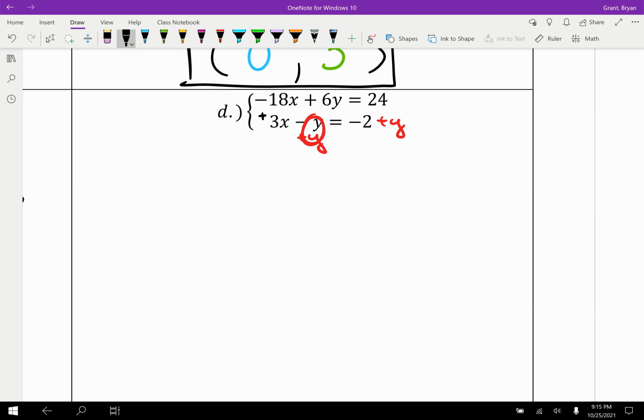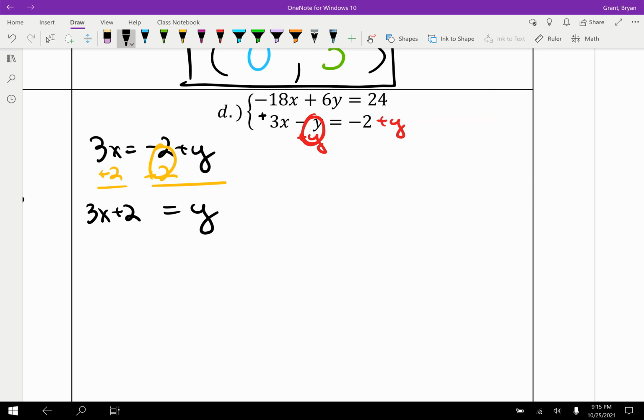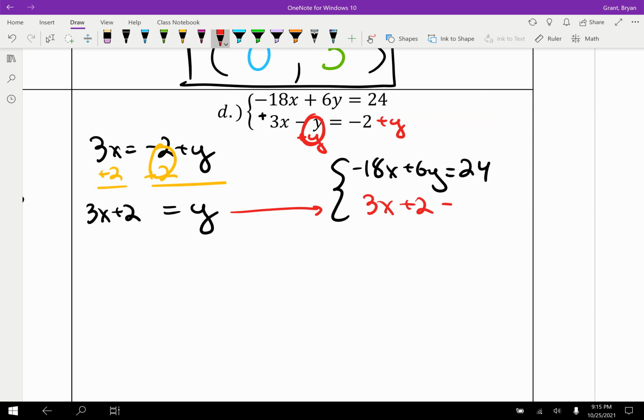So this gives me 3x equals negative 2 plus y. Since eventually I want to isolate y, let's do one more thing. What's still attached to y? Well, the negative 2. So I'm going to add 2 to each side. And that gives us 3x plus 2 equals y. So what did I just do? Well, we have a system of equations where I didn't even touch the top equation, but the bottom equation I did change, and it became 3x plus 2 equals y.